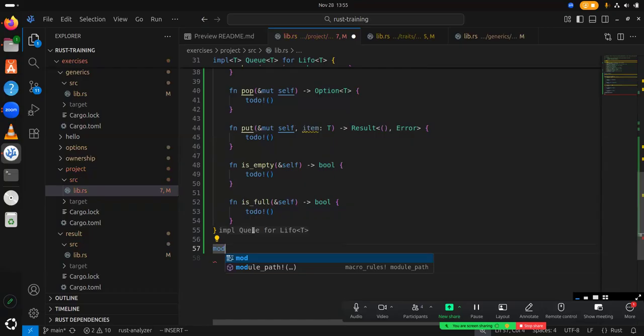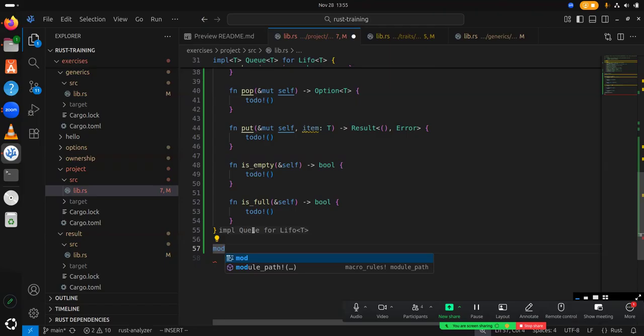Because there you are trying to reassign test. First, it's not mutable. Probably you just don't want to reassign it to your FIFO, because put doesn't return a FIFO anyway. So it should be like that. And why is it complaining now? Because it's not mutable, and you try to put something into something which is not mutable. It's mut, or what was it? No, just mut. Okay. This works. Cheers. And then I can unwrap and print on it. True.